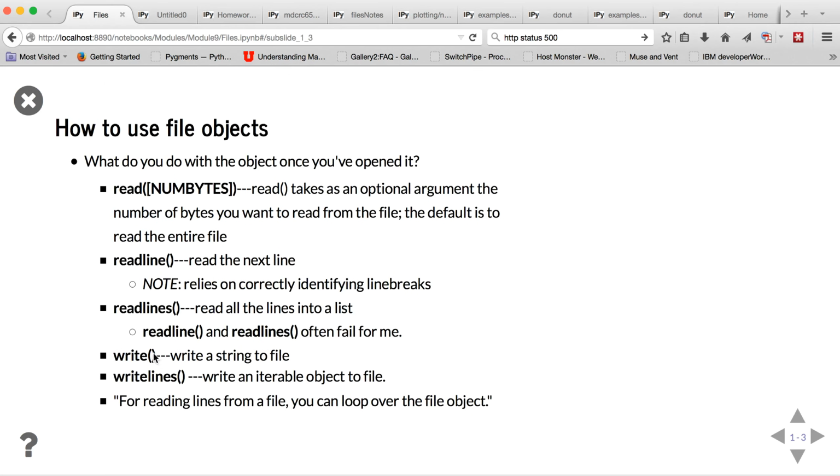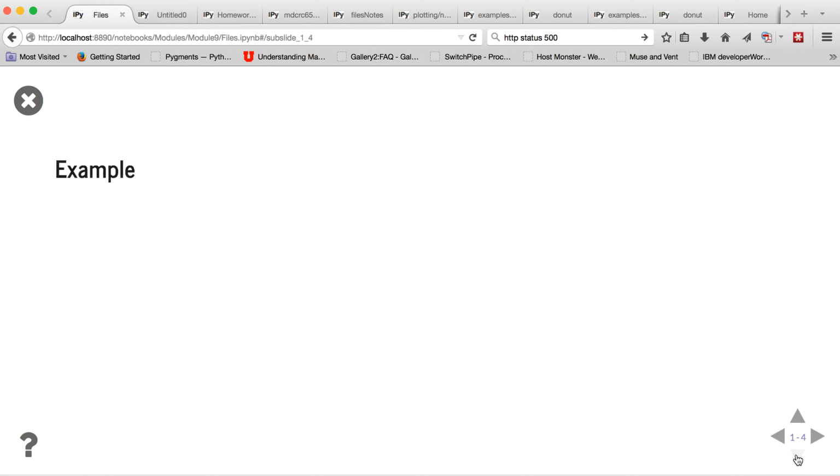As a note on these, when I write a string out, it does not automatically add a newline character. So if I'm looping through something and writing a line at a time, if I don't explicitly put a newline character into the write statement, all those lines will be conflated into one line in the file.